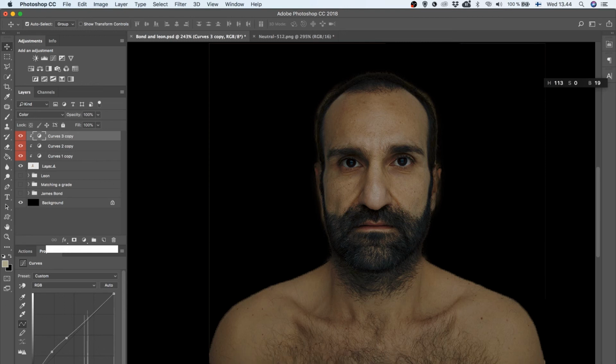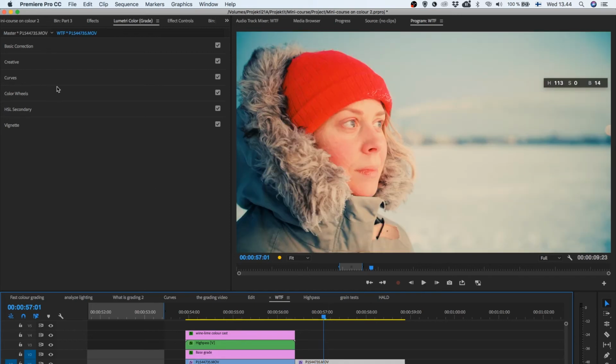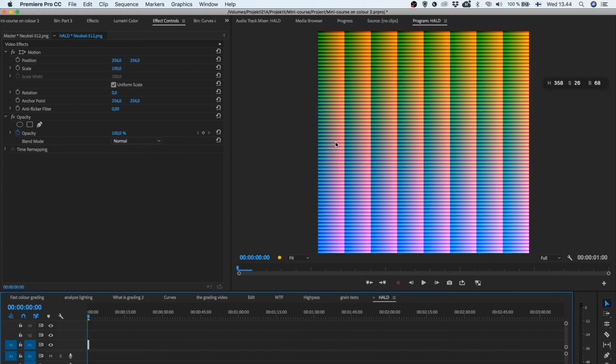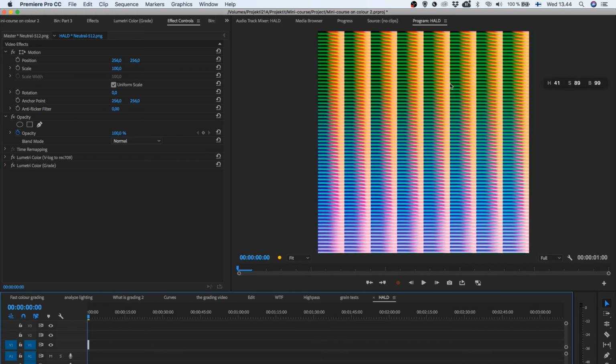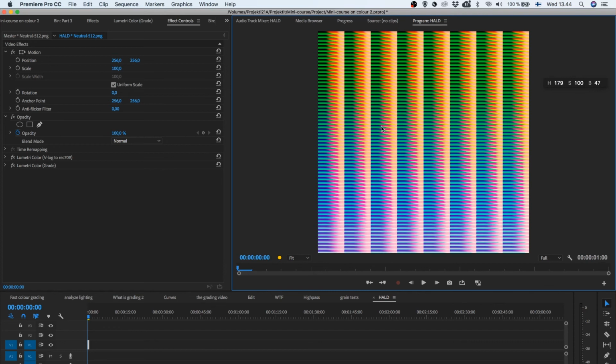And then there is one more trick that you can do to create lookup table files. For example, if we have this stack of effects, like the first one and the last Lumetri effect, and we put this on top of this kind of image, this is called a HALD image. If we put it on this image and then export this out, then we can make this into a lookup table file as well. Though in Premiere you are limited to 10-bit exports only, so you won't get as good quality lookup tables by this method. But anyway, let me show you how this is done.